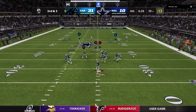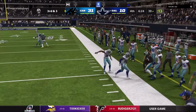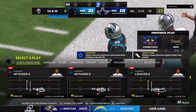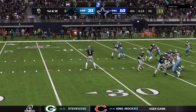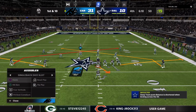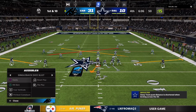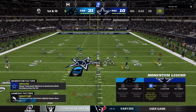From the gun on 3rd down, Sheldon. And that's complete to the right side. It's Marshall. And he's going to be out of bounds right at midfield. The passing game continues to be their friend. Even with a stable lead here in the 4th, Charles, they're going back to that well. Yeah, with their overall philosophy, you know that they trust their quarterback. He's been able to throw it well. They continue to throw these safe passes. Who can blame them?